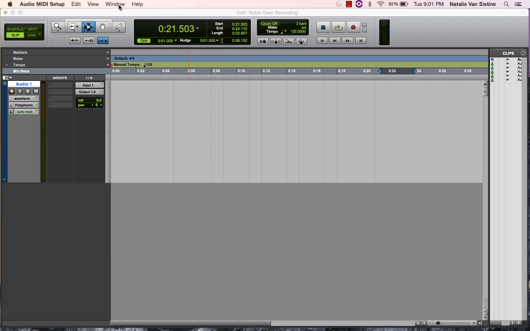Now, one of the ways I know that this is connected is that I can see that my preamp is clearly reading signal from my microphone. And another way is that if I go ahead and hit this button right here, which is Record Enable, I see a green light here on my meter that's indicating that I'm picking up signal clearly, and Pro Tools can see that. Again, the reason I have to record enable this track is this is telling Pro Tools, yes, I want to start recording audio to this track when I go ahead and hit record.